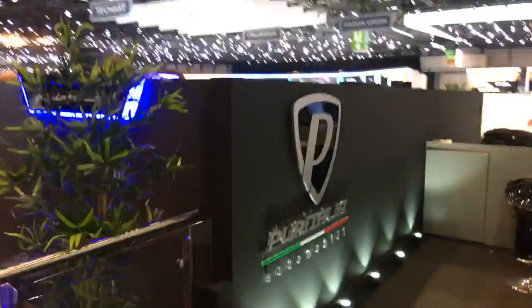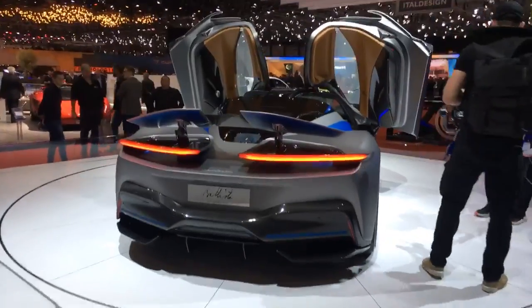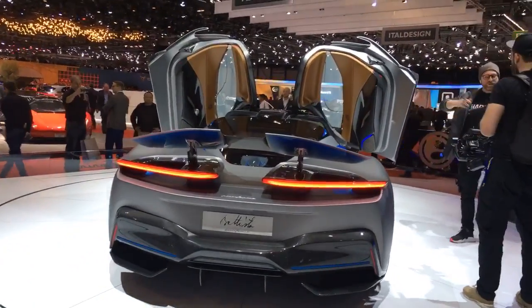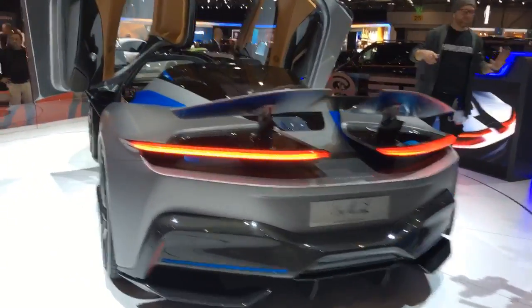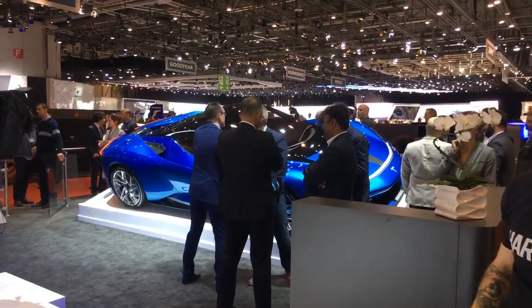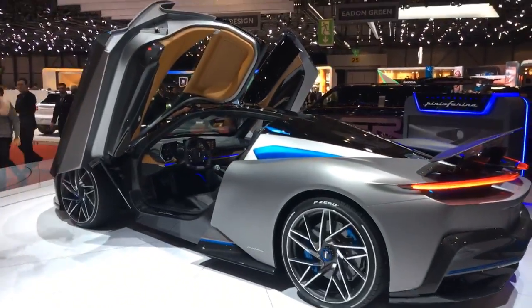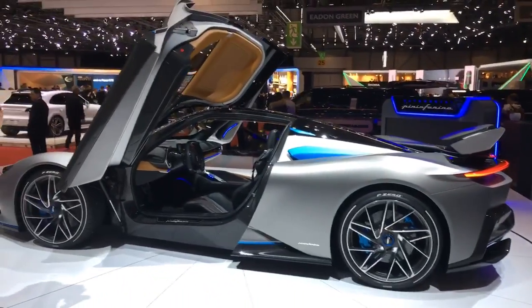There you go. A lot of you have questions about this, and so it makes sense to show it to you. The Battista from Automobili Pininfarina. Yes, the Mahindra-backed brand, and they have 3 of them on display here. 2 on this stand, which is the Automobili Pininfarina stand, 1 in blue and 1 in grey, and then there's a white one at the Pininfarina stand. It's confusing, I know, but the idea there is to say that this is the car company, that's the design house. So they have 2 separate pavilions.